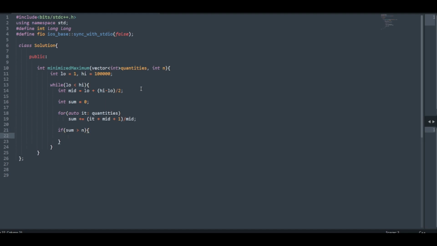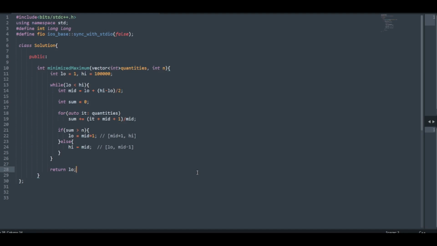If it is the case, then the search space will be reduced to right half. Low will be reinitialized to mid plus 1 because this is a bad mid. We don't have answer in this range. The new range would be mid plus 1 to high. Otherwise, this can be the potential answer. So the range for the very first true would be from low to mid minus 1, while at the end I will return this low, which is going to store my answer. So this is the implementation of this solution in C++.